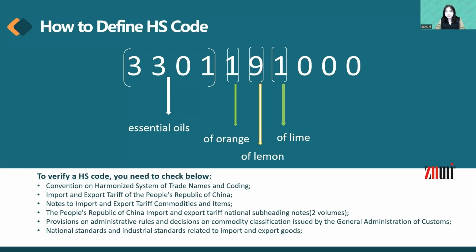And next, the very first crucial thing we need to figure out is the HS code, which is an international standardized system of numbers and names to classify the trade goods, just like the ID card of products. Customs will supervise specifically according to each product ID. There are 6 to 10 digits in a full code. In China, it is 10 digits. As long as the country has joined WTO, we use the same rules for the first 6 digits.